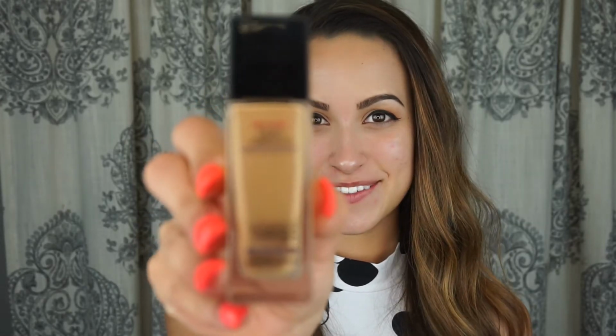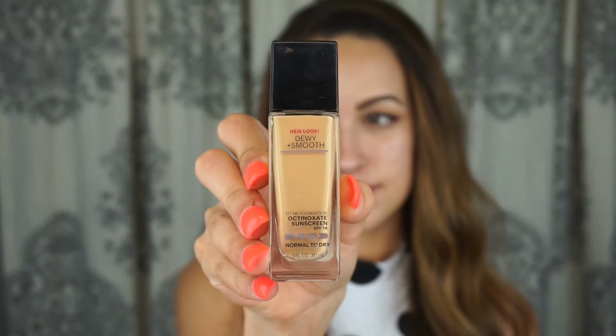Alright, so now I'm going to go in with my foundation. This is the Maybelline Fit Me Foundation in Dewy Smooth. I don't remember exactly what shade number this is, but I'll be sure to put it down below. And I am using a damp beauty blender to apply this. I have pretty dry skin, so I like to get as much hydration as I can, but if you have oily skin, I probably wouldn't recommend this method to apply your foundation. I say that only because if you're already oily and your skin just happens to get more oily throughout the day, you don't really need all that hydration like people with dry skin like me do. But I seriously love this foundation.